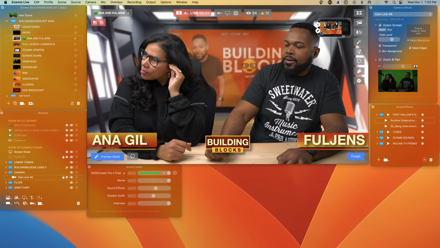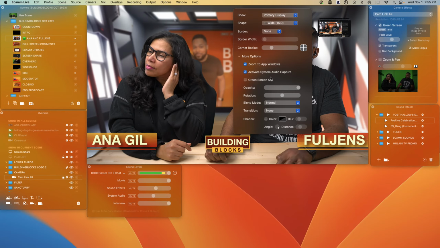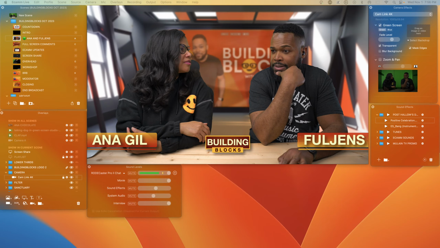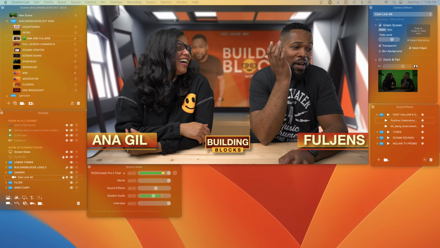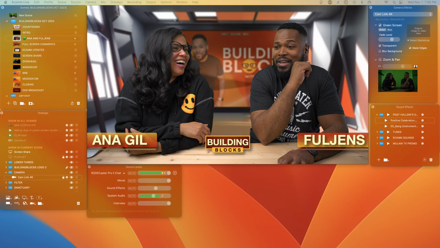Right, so from there, you just go back in here, and then you lower the opacity to hide it. This way it's invisible, right? So you have an invisible screen share overlay in the scene here. And then when we play something from, okay, the tuning track is ready now. So let's play that and see how that sounds. I don't remember what it sounded like before, but you guys can hear that, right, from our scene here.